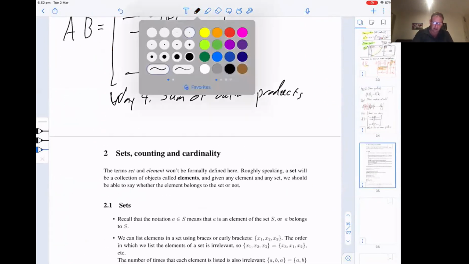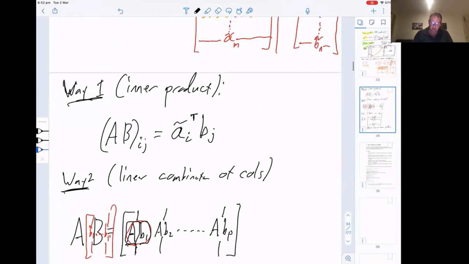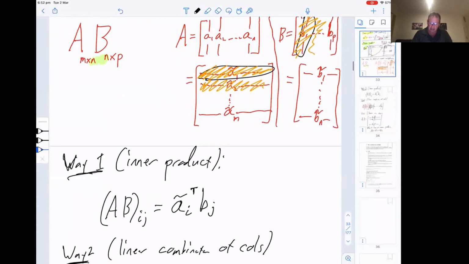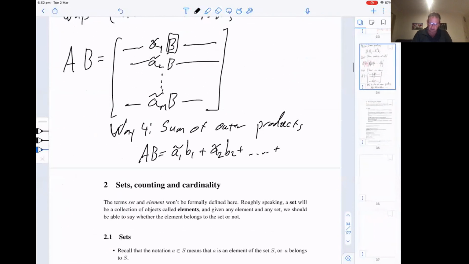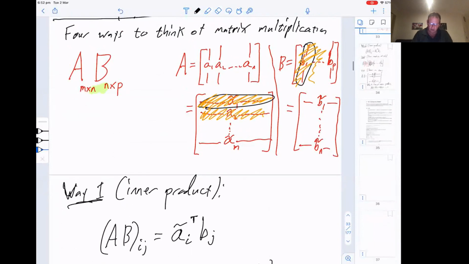So all I'm going to say is that AB equals A1 tilde times B1 plus A2 tilde times B2 plus the last one, AM tilde... sorry, now I'm getting worried.